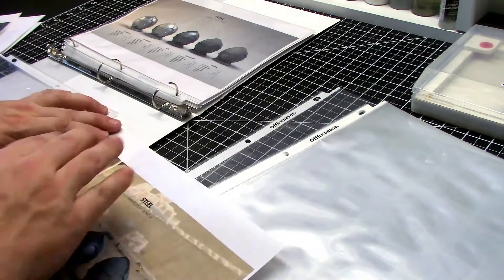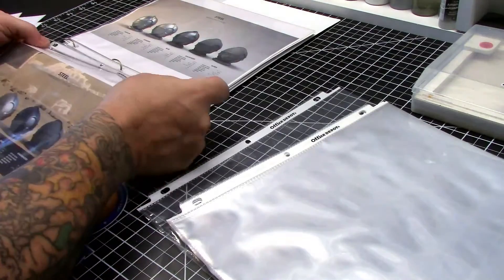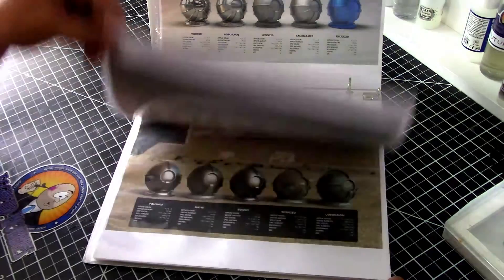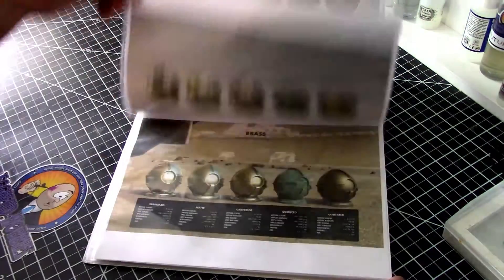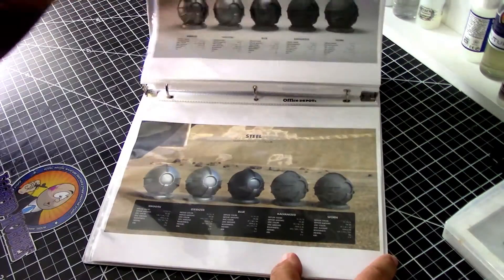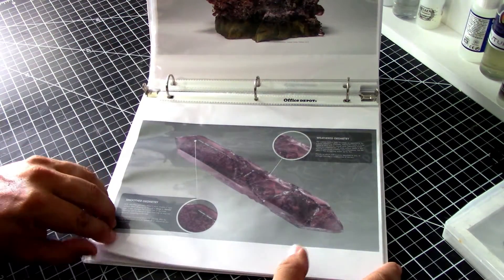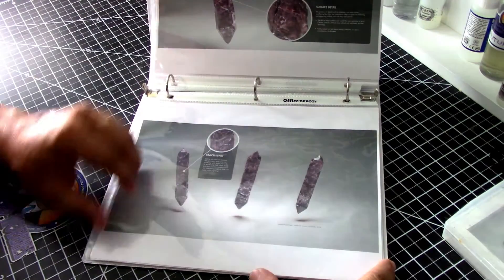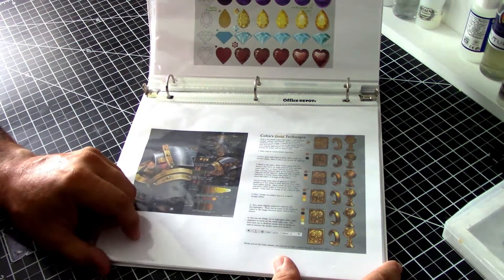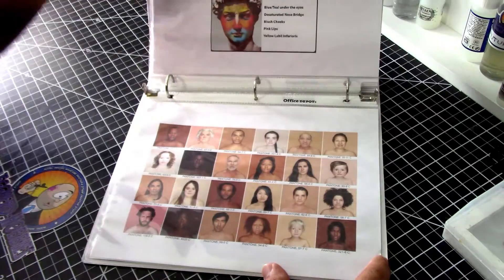Just assemble your book however you see fit, sorted the way it's going to benefit you the most. Going through this book anytime you sit down to paint, you can pull it out and say 'okay, this is what aluminum looks like outside' or 'this is what brass looks like inside.' There are a lot of other resources you can find online — different metals, crystals, organic things, the way light refracts off irregular surfaces. Looking at how other people do their non-metallic metals or how they paint armor — most of all, skin samples — these are really valuable tools.